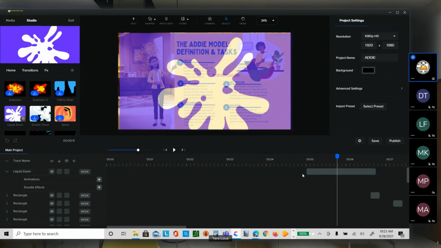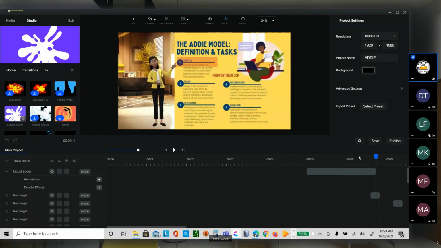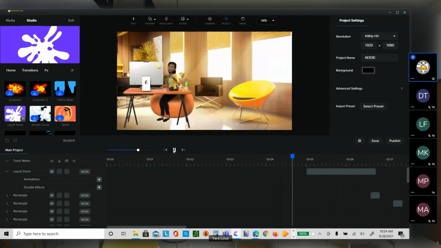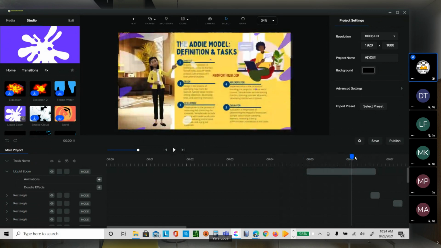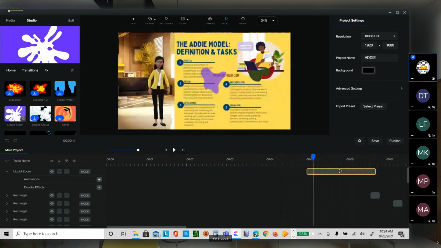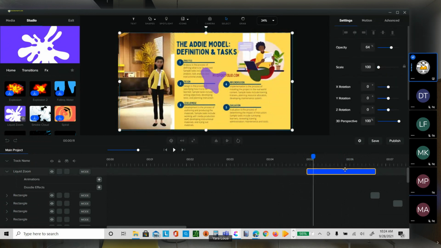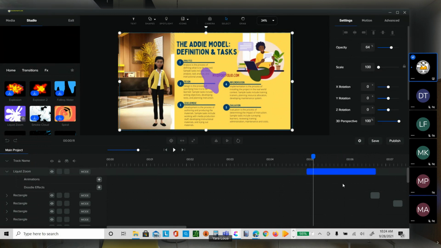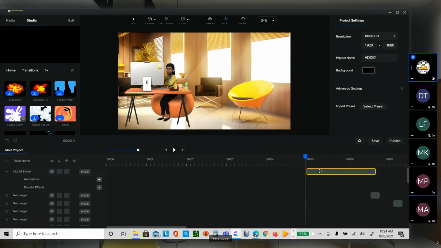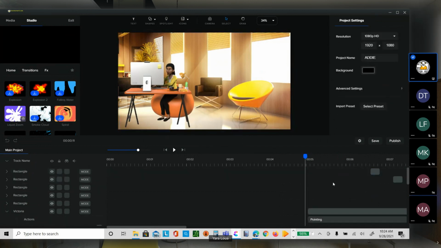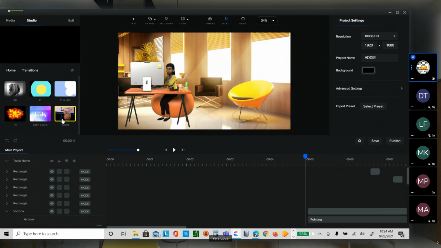Okay, I know what this is doing. Okay, so for analysis. ADDIE stands for an. Yeah, I think this one doesn't give me the option, but most of the transitions give you the option to change the color, because your project can, in this case, our project color is like the yellow is dominating. So normally it should give us this option. Okay, let me see if I take this one off and I use another, because I want to show you that option so that you can modify some of the transitions.